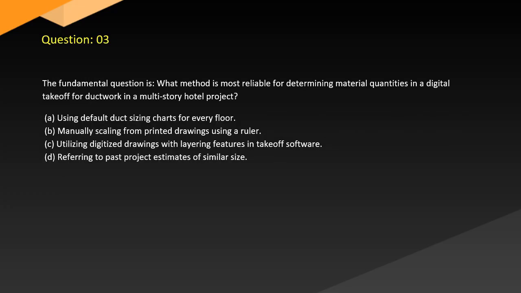Question 3. What method is most reliable for determining material quantities in a digital takeoff for ductwork in a multi-story hotel project? A. Using default duct sizing charts for every floor. B. Manually scaling from printed drawings using a ruler. C. Utilizing digitized drawings with layering features in takeoff software. D. Referring to past project estimates of similar size.